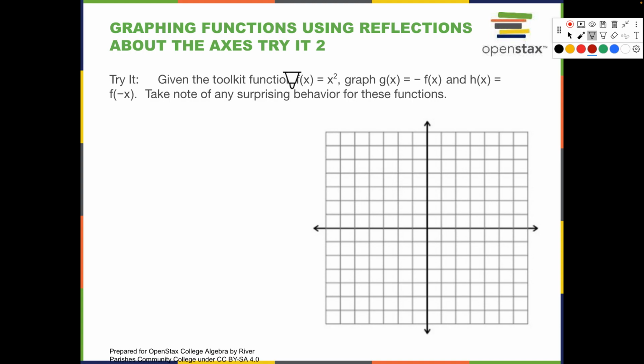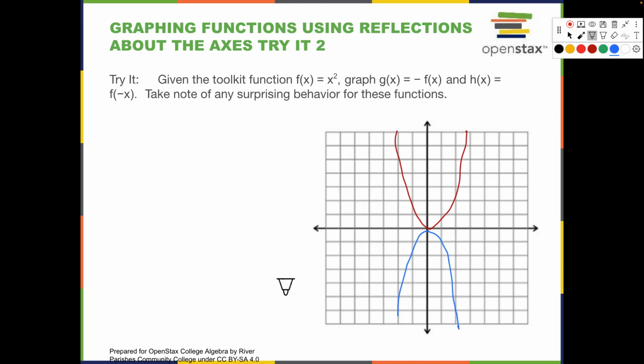Okay, and again, we could do the same thing here with a x squared. The thing is, when you reflect it over the y, will you see anything different? If I reflect that over the y-axis, it looks exactly the same. We sort of looked at that. If I reflect it over the x-axis, I see a difference.